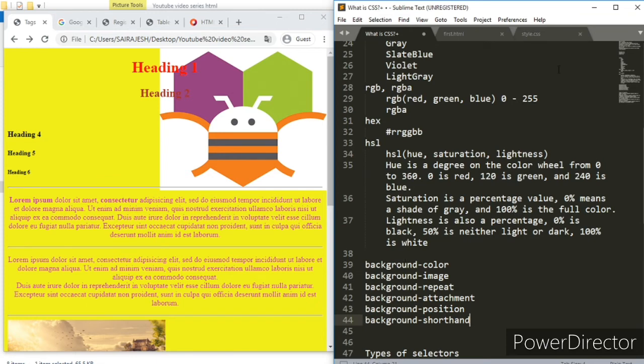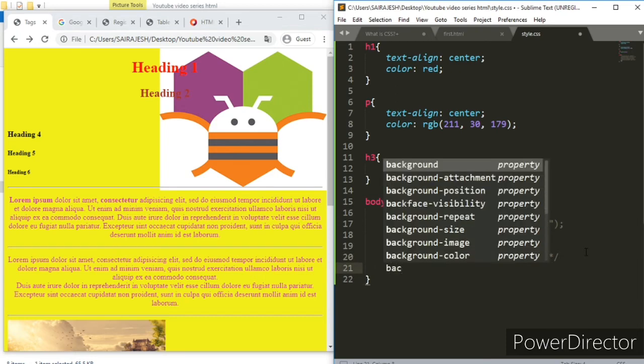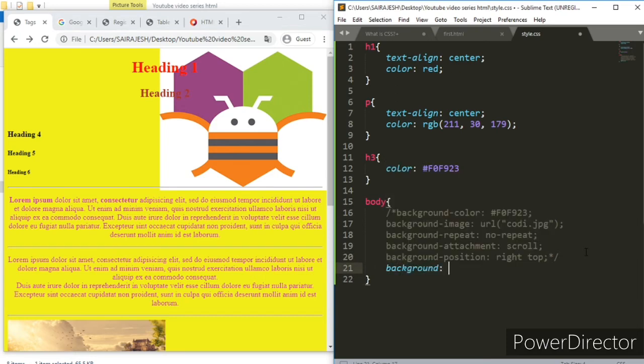Yeah, perfect. So there is one shortcut which you can use for all of this. The shorthand, it's called. So let me just comment this. You can just press control and hash, so you can comment it so that it won't be understood by the code. So you can just use the property background. First you have to put in the color. So let me just put in the color, maybe FFFFFF. Yeah, perfect. No, I'll just make some 00, so that we'll see what happens.